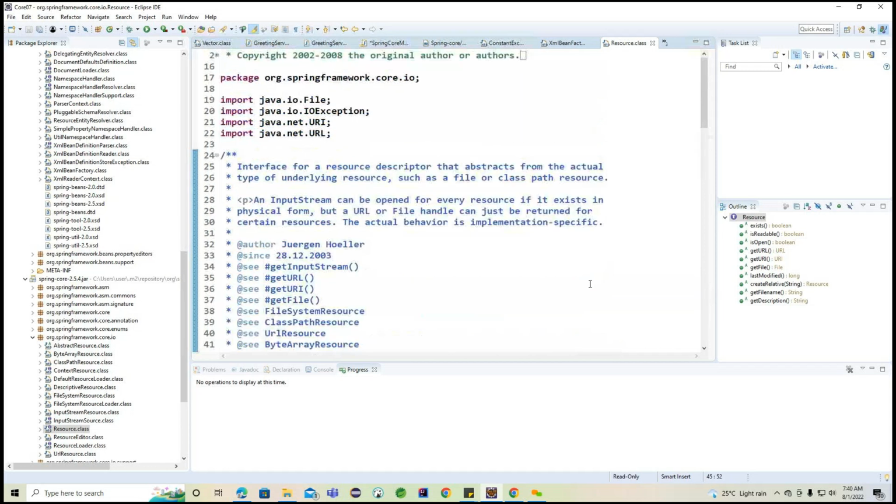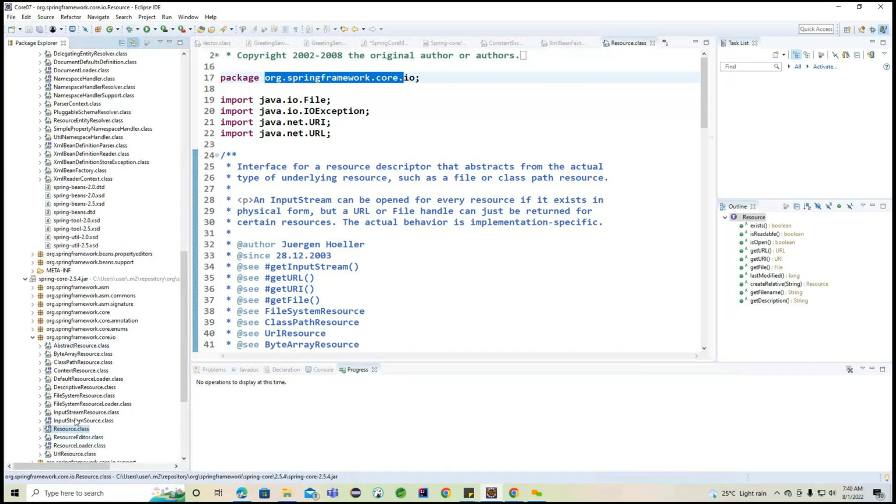Now it is extending from this input stream. Where is it coming from? org.springframework.core.io. Okay, so this is the core jar. Now if I expand this, here you can see Resource we are having, which is coming from the Spring core. So here the hierarchy is showing that this Resource interface is available inside this Spring core package. And earlier, what we discussed, the bean factory is coming under the Spring beans. Now, you see the core jar we are using and the beans jar we are using.